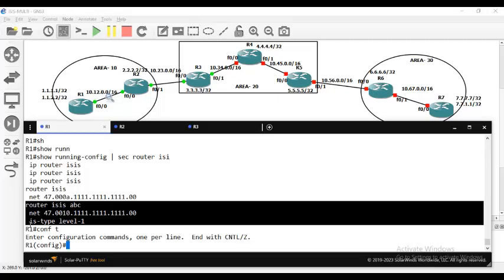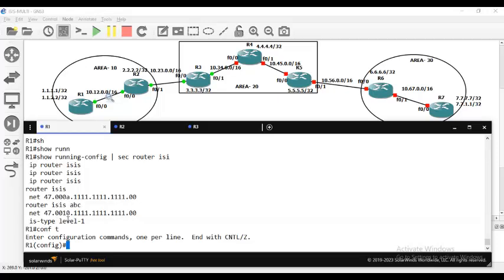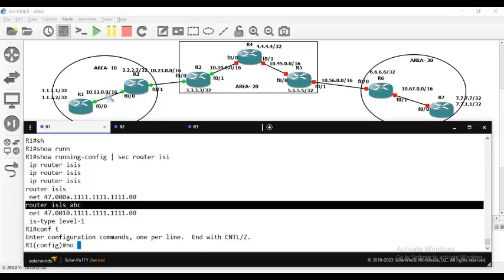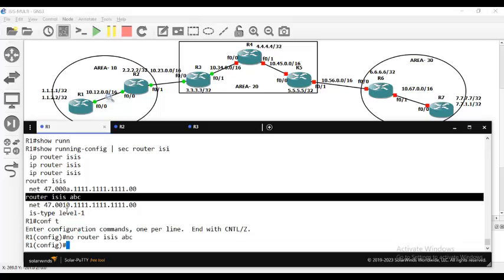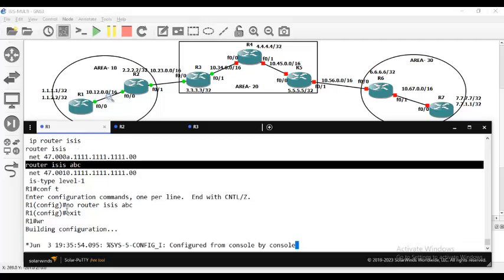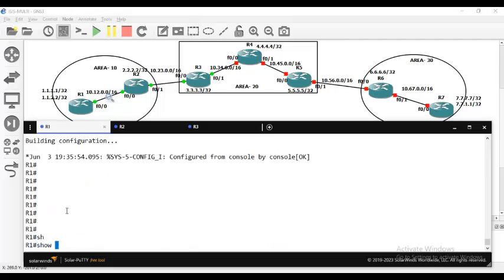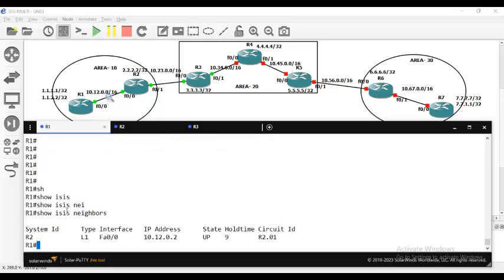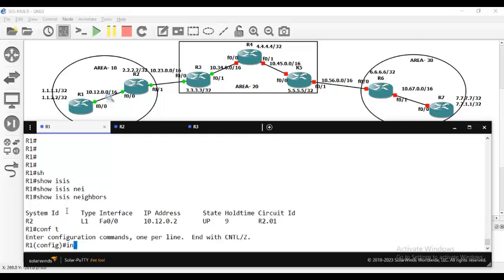No, I'm going to do what? Interface F0/0 shutdown. Now I should see L1 and L2. R2 is both L1 and L2. Show run, section router isis. Yeah, in here we have not mentioned L1 or L2. It is both.